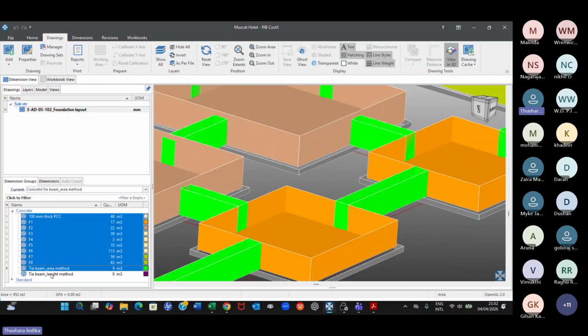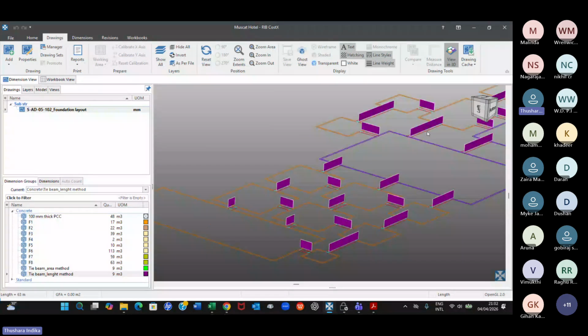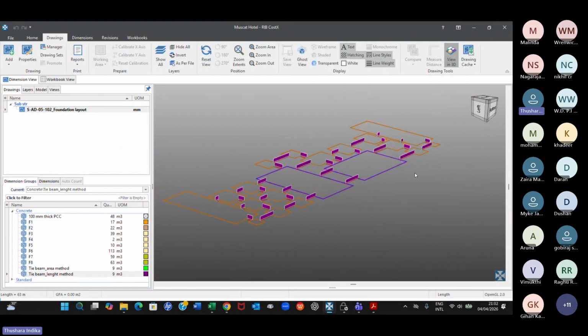Here I used only the length. You will see only the length, but the concrete volume is correct because there is an internal calculation. The length, the width and the height have been specified, so the calculation takes place within CostX and gives you the answer.